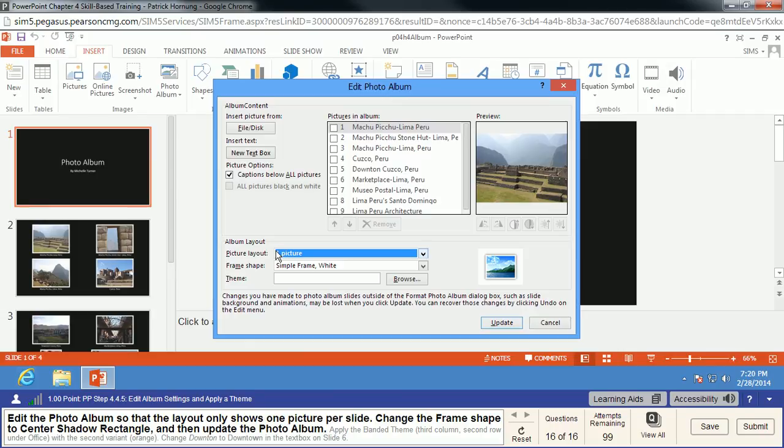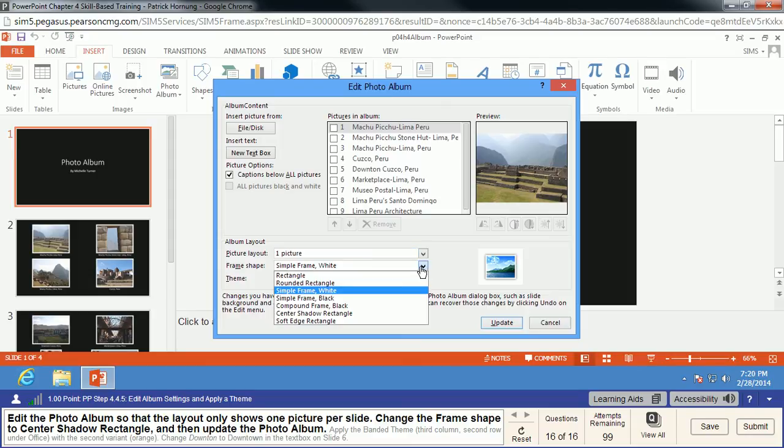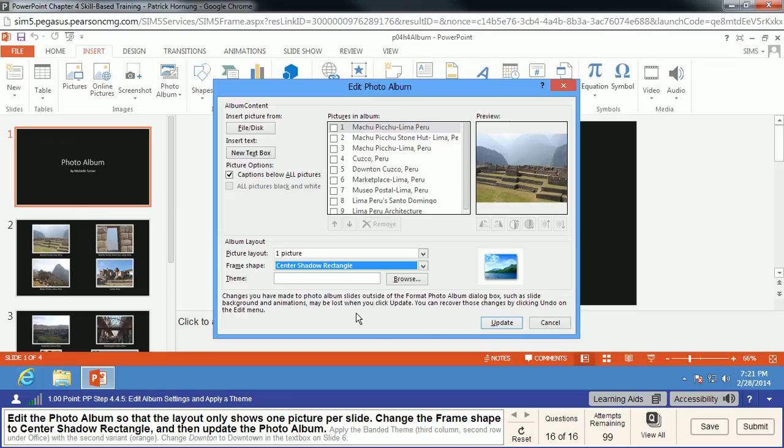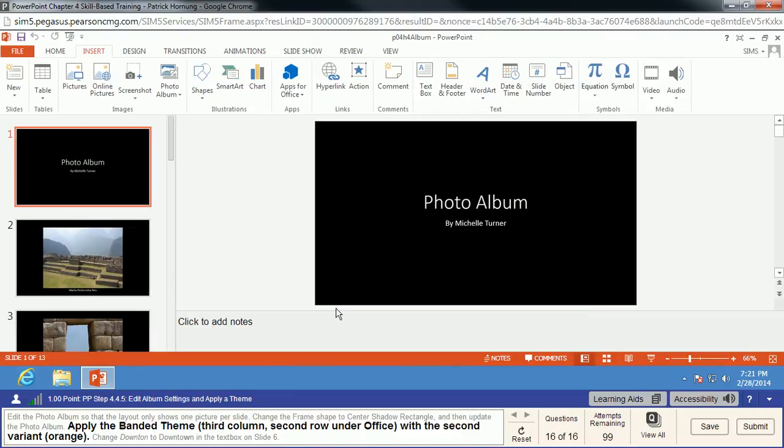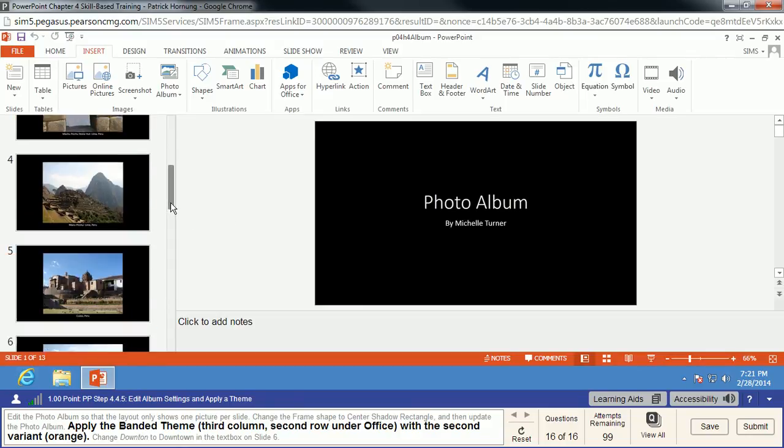But if it's 1 picture, it's going to be more true to the actual size of the original picture. We're going to change the frame shape again to center shadow rectangle, and we'll update the photo album. Notice they're not taking up the entire thing. They're pretty much fit right to the middle all the way down.